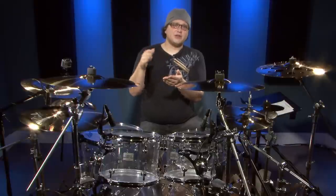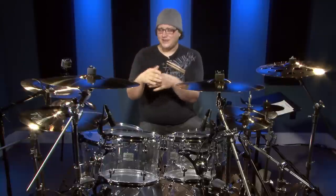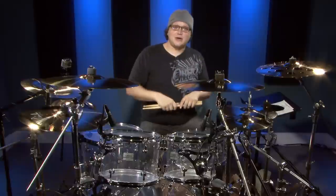Now you want to continue playing every other note, so you're going to skip the one, you're going to play the two, you're going to play the four, and you're going to play the six. Okay, then you're going to skip another note and you're going to get back to one again. That's where the two patterns align, okay? Might sound confusing. Let me show you how it sounds with a click track.